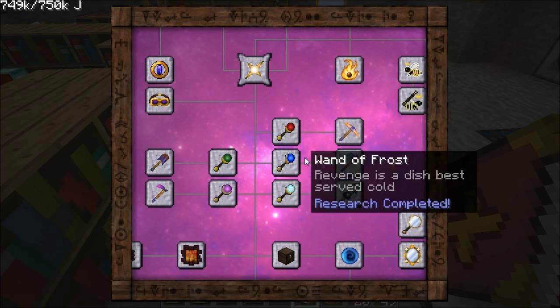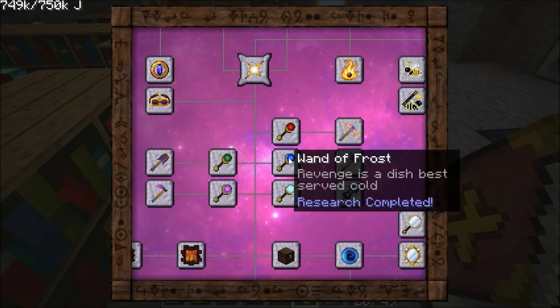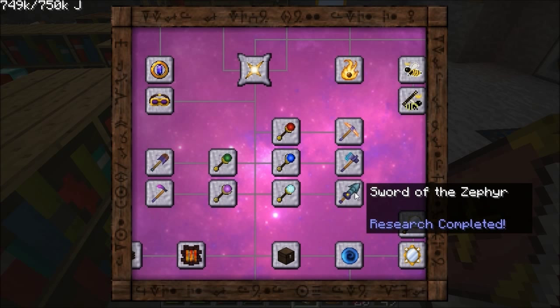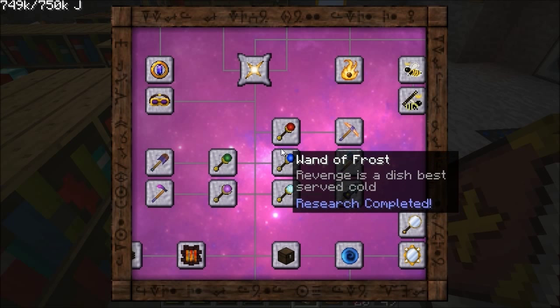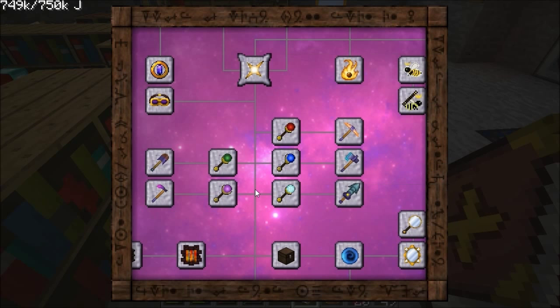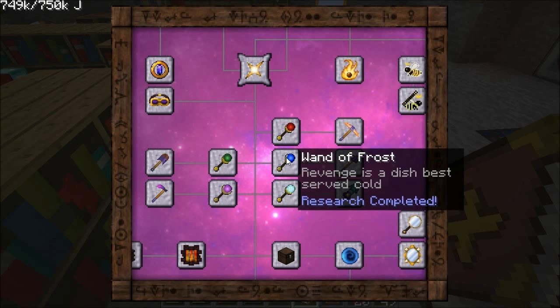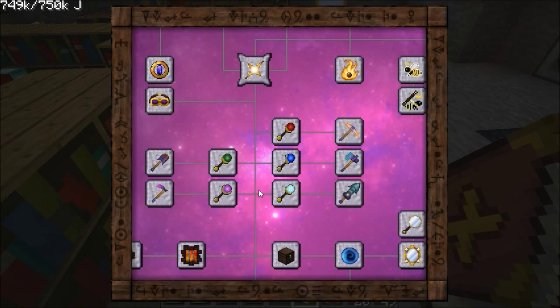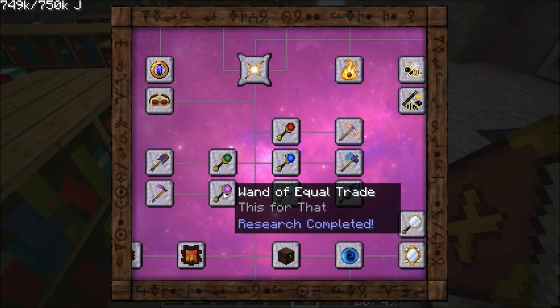And then these are made off upgrading wands, so you have to make a wand first. The wands themselves are really sorted as well. The Sword of the Zephyr is good. Wand of Lightning is really good. Wand of Excavation and Equal Trade, I'd recommend everyone at least try those three out. Wand of Frost and Fire I don't use so much. I generally just stick with the Lightning one as a weapon. But those two, Excavation, Equal Trade.